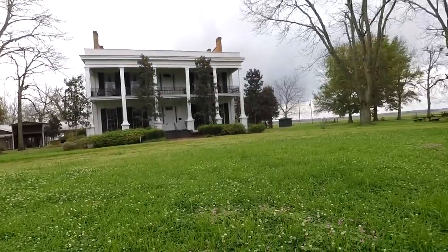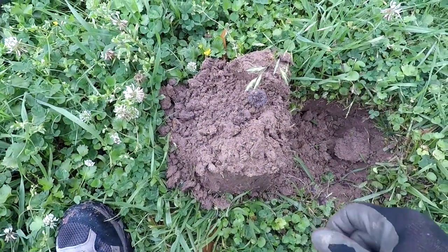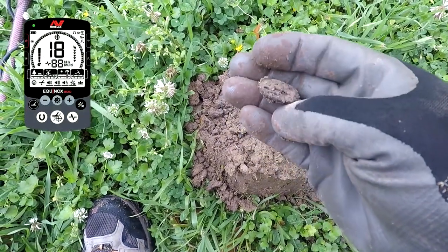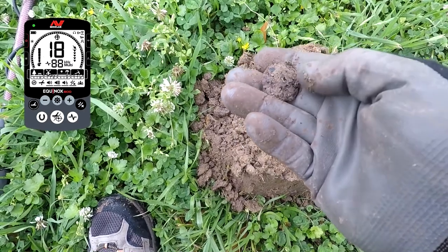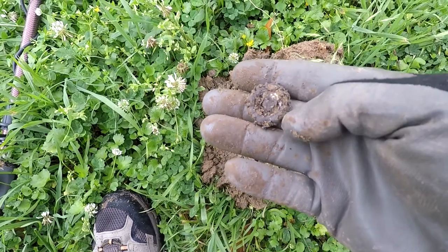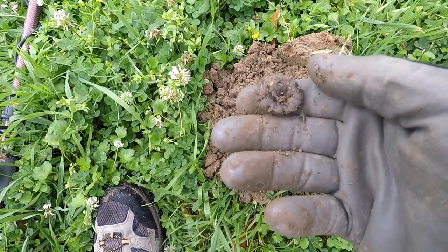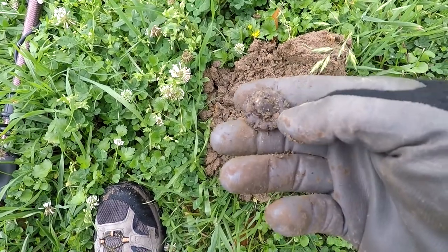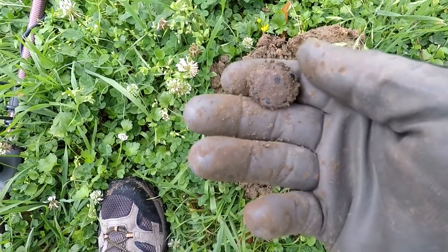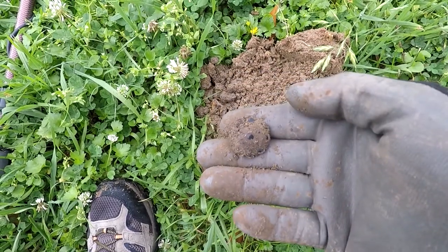So we're going to keep working this out. Hey, if there's one coin, there's got to be more, right? Let's keep going. Well, I got my first little target here. It's a piece of jewelry. It's ringing up like an 18 to a 19. Let me get my other camera. Let me clean this up and we'll see what this is. Looks like a clip-on earring. It's not going to be old. Yeah, let's just rub that. I think that's what it's going to be. All right, I won't clean it up. Let's just keep on going.